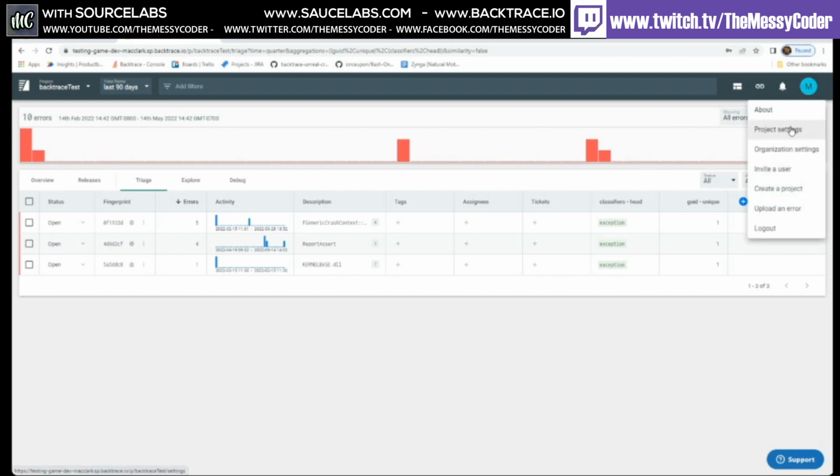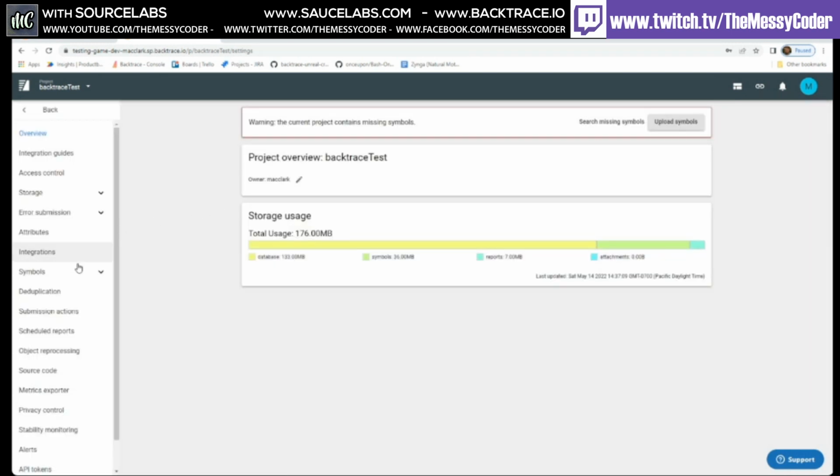And over here, if you come to the project settings, there is basically error submission right here. And that's where if I click this, I'm going to get in trouble because it would show you my secret key. So you would take that secret key and paste it into the INI call, that 2 lines of code. And that's literally how you get going with Backtrace. It's that simple and that fast.